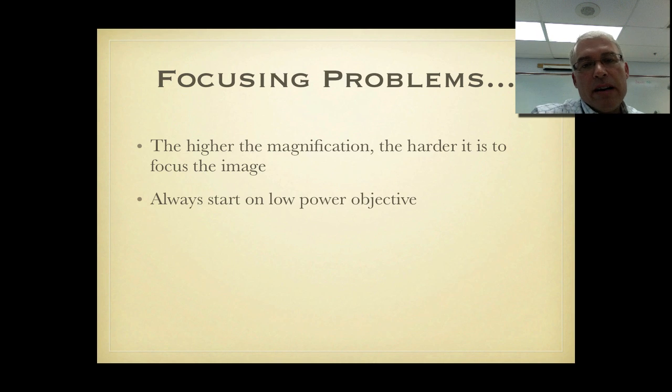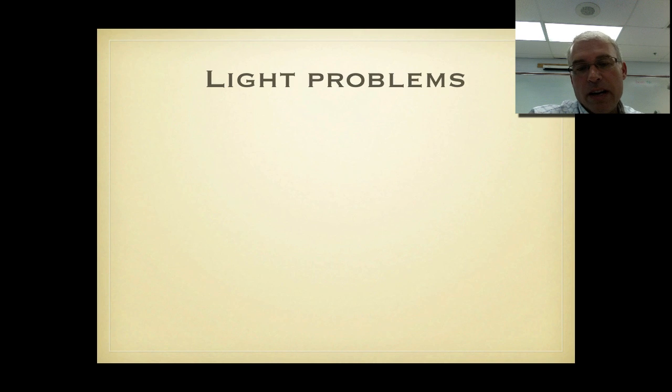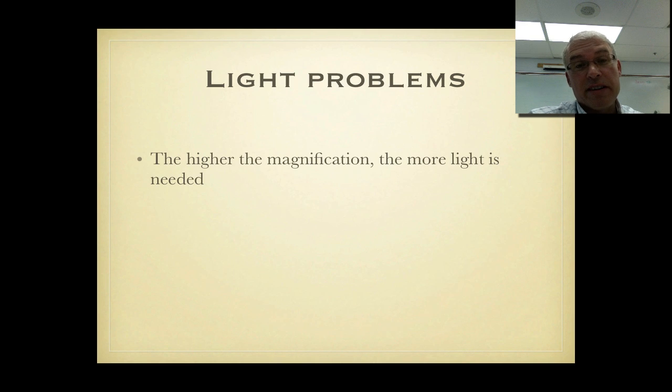Focusing problems. The higher the magnification you choose the harder it is to get the image in focus. So we're always going to start focusing on low power. Use the coarse adjustment knob or the bigger focusing knob to do this to get it in focus under low power. Then you're going to rotate the nose piece to the higher objective lenses and it should still be close to being in focus when you look through the eyepiece. If it's not you're going to use only the fine focus adjustment to bring your image into nice sharp clear view. If you try to use the coarse focus under any of the other magnifications it's going to be very difficult. Practice makes perfect.